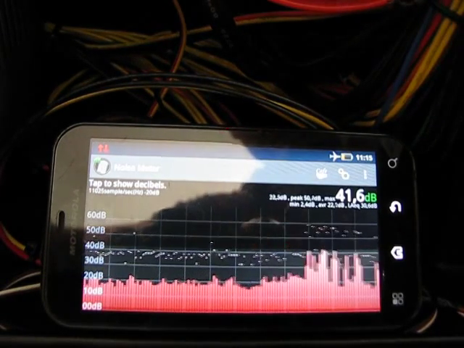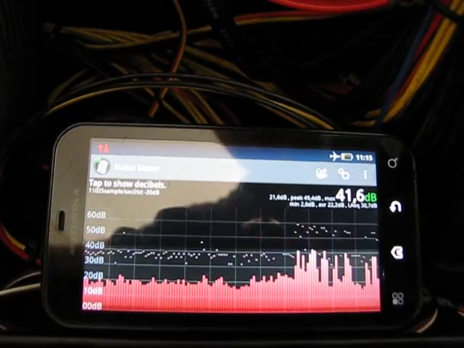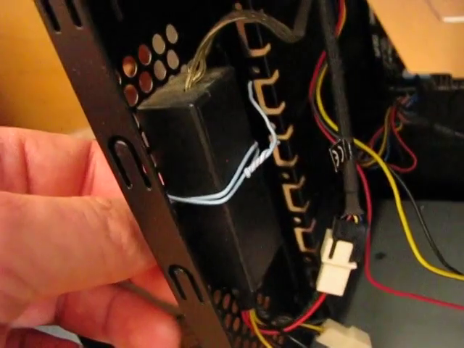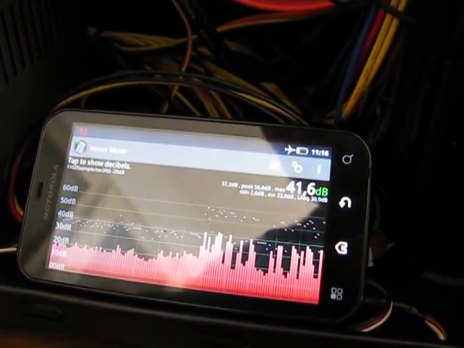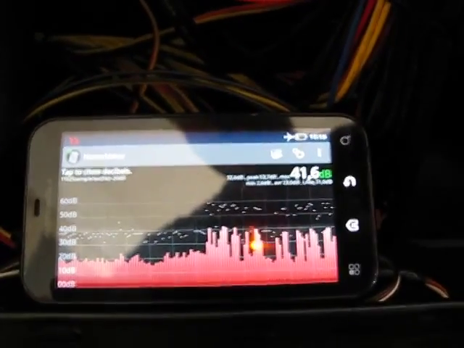And here I will show the PWM control box. I will turn it to the highest position, and definitely we will hear and you will see the noise level increase.